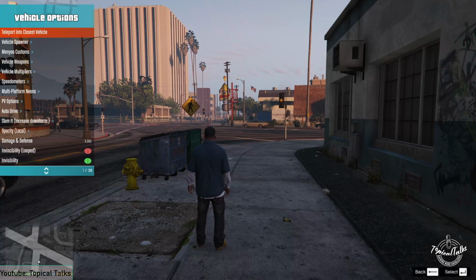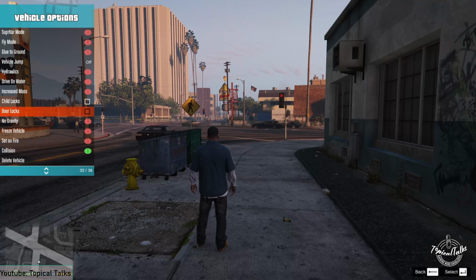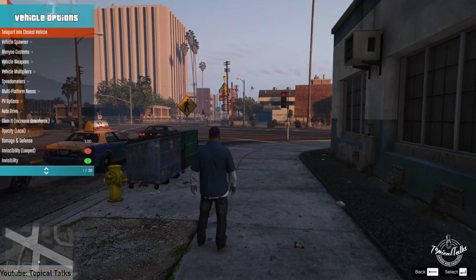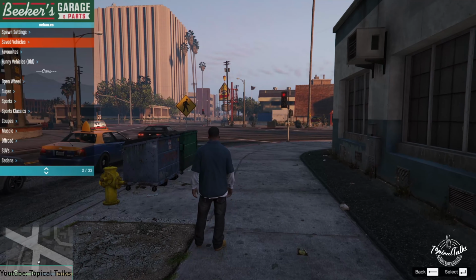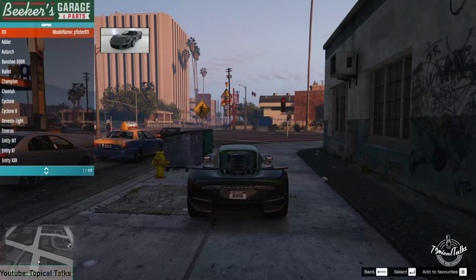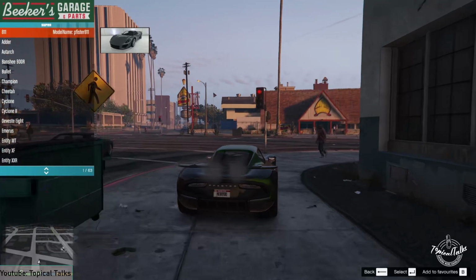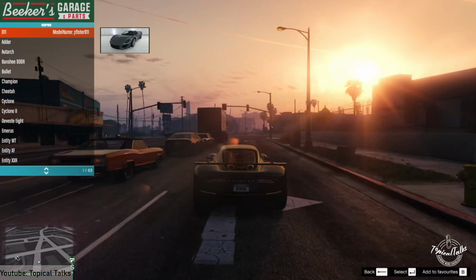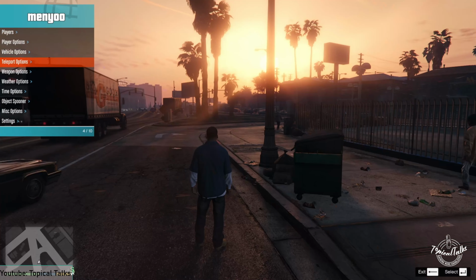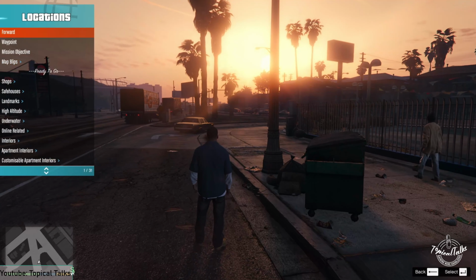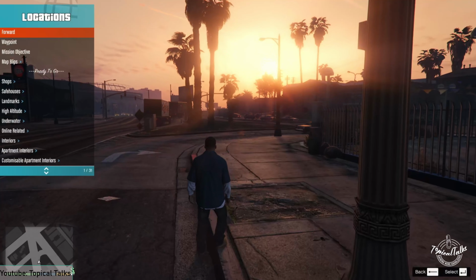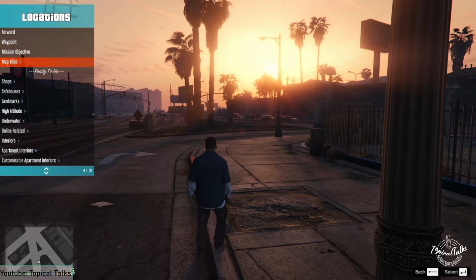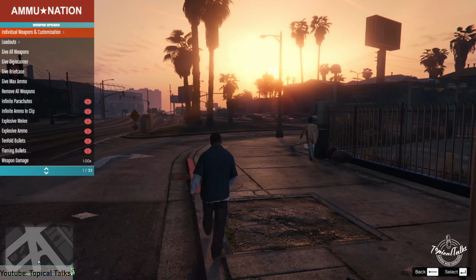Also, there are various vehicle options, like I can change various aspects of the vehicle. If I want, I can also spawn various types of vehicles. By spawning them, I can just go into them and drive them as I wish. I can also use the teleport option to teleport a short distance forward or to any designated waypoint that I want to go to.